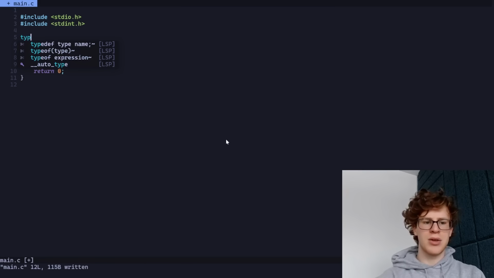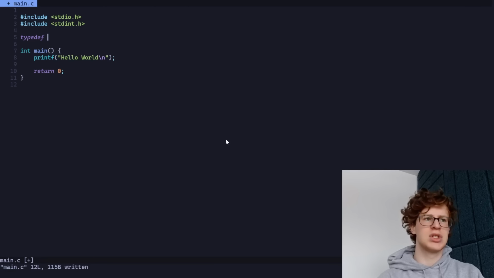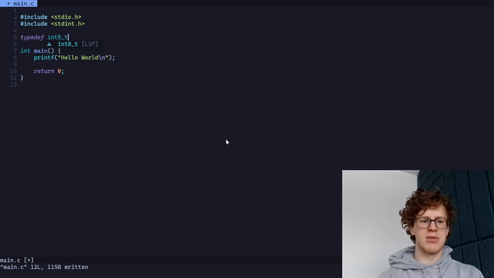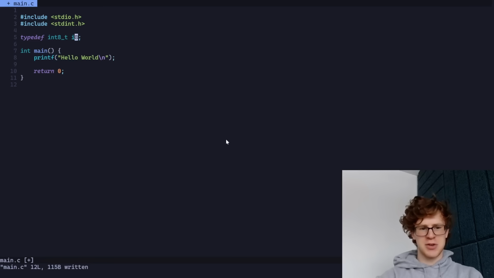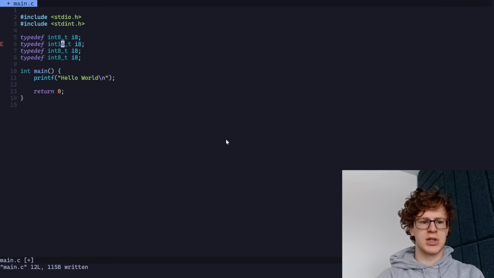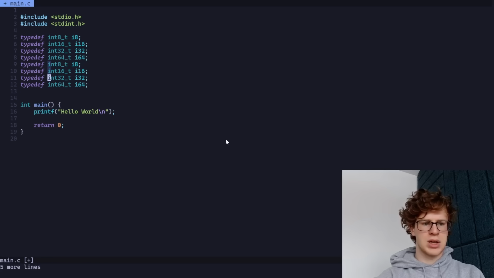And then the other thing that I do, you'll see at the top of all my code for all my videos, is I like to typedef, which is a way to give a type a new name, a more compact version. As so many generous people in the comments have pointed out, I do use the same naming convention as Rust, but this is just so that I can type out my integers faster. So I'll go ahead and do this at the start of every project for 8 all the way up to 64, like so, and then same thing for the unsigned ints, where I'll have these be U instead.